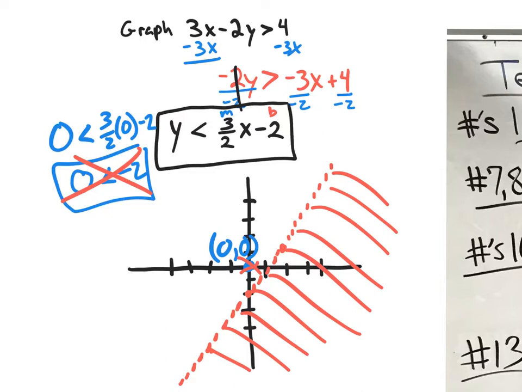So there's going to be 3 of them, right? Now, let me give you a heads up, guys. If your line is right on the x-axis, you know how right here it doesn't cross through the origin. But if your line did cross through the origin, then you can't use 0, 0. You have to use a different point. If you don't know what I'm talking about, go back to the other videos or the other worksheets and find a line that crosses right through the origin so you could see an example of that. Okay, so let's move back over here.